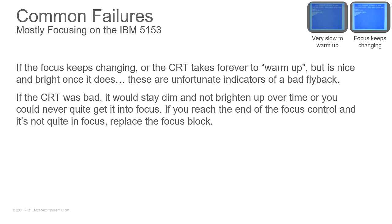Yep. So to be able to really tell the difference if it's the picture tube or if it's the flyback, what you can do is, if you have a high voltage probe, you can check and see what the voltage is going to it. If you have a CRT tester rejuvenator, you can check the emissions of the tube. I have both in my shop.